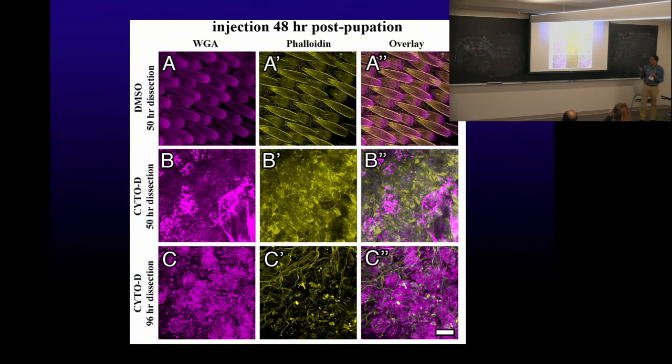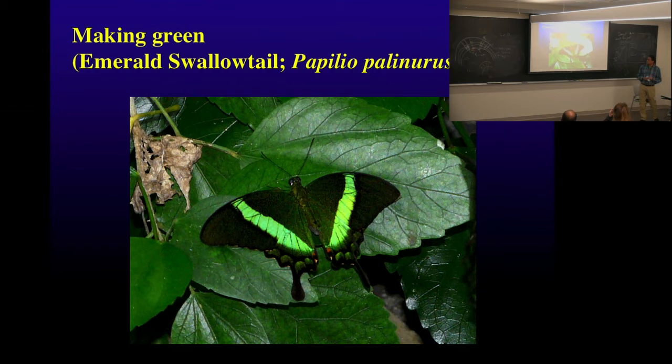Right. So why have I told you about how you make this actin cytoskeleton? It relates to one of the other butterflies that we're studying, which is this butterfly here called the emerald green swallowtail. It's a butterfly that's native to Southeast Asia, and it has these beautiful green bands on it. And actually, it does sit with its wings open like this, unlike most butterflies, which sit with their wings closed. And the green actually is a camouflage color, so it blends into the vegetation and the shadows that it sits in, and it sits like this with its wings open.